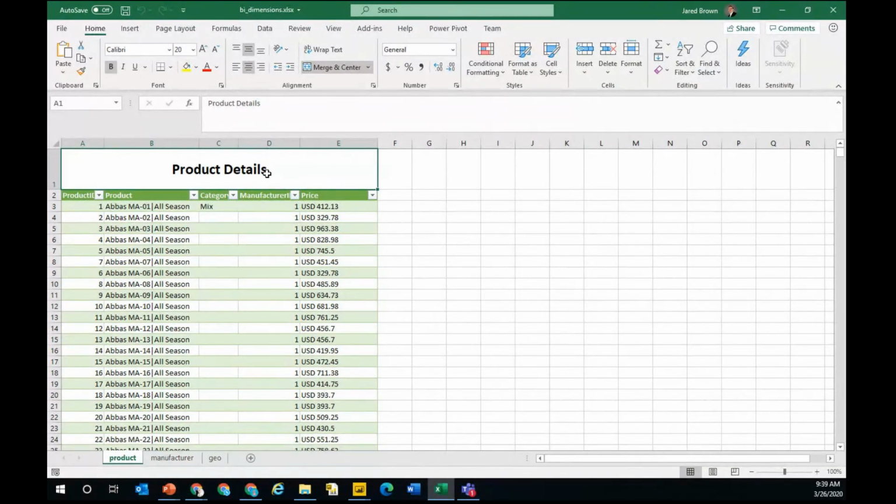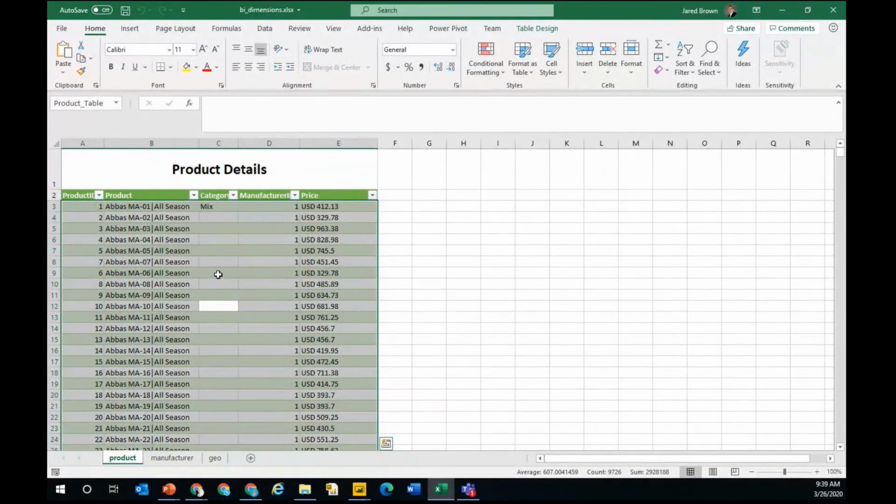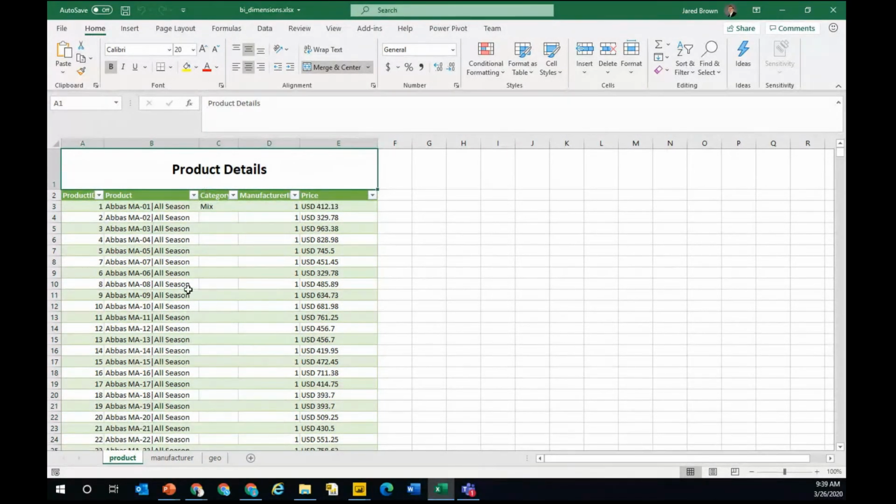So we're going to try to do as much of the manipulation in Power BI as we can, as tempting as it is to do it in Excel. You'll understand why as we move through the next hour. The other thing I'll mention is the product table. If I highlight this table, we have a named range here. So in addition to pulling in data from sheets, we're able to pull in data from named ranges like tables, which in this case is fortunate because then it won't include that product details header row.